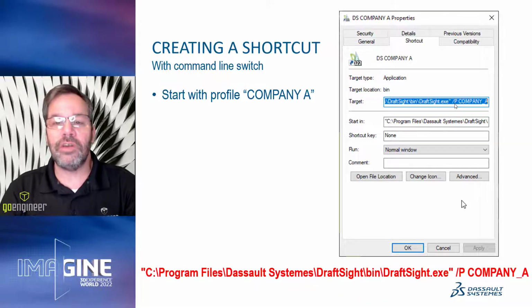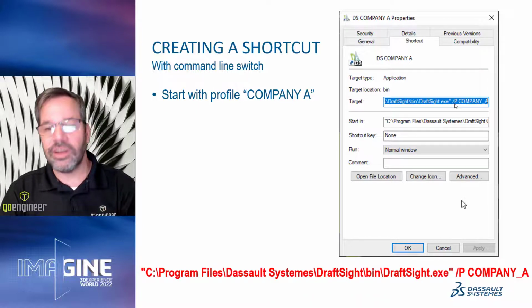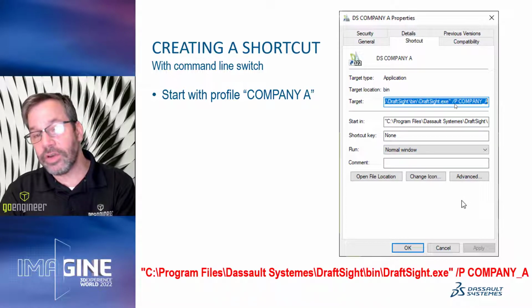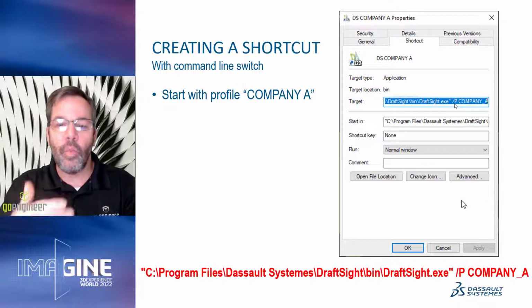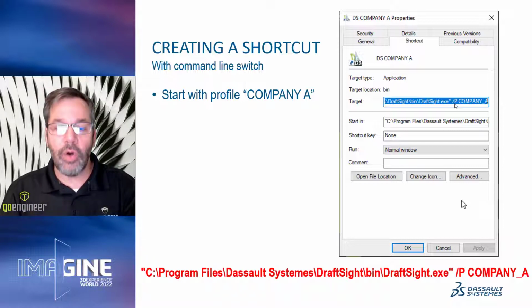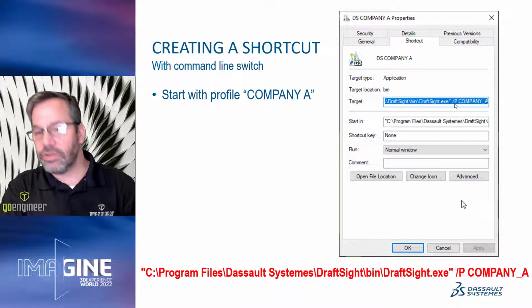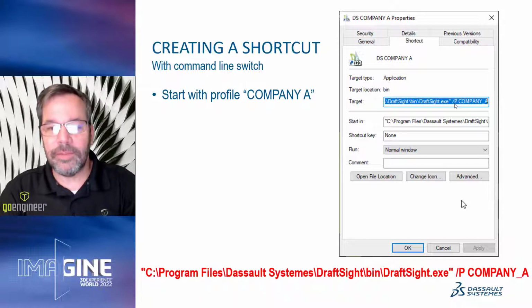But for you as an administrator of DraftSight, you may have different project file sets. You may actually have a directory if you're creating drawings for different customers. You may have a directory for customer A and a directory set for customer B, or customizations that you use inside of DraftSight. So you can actually create these profile or these shortcuts and then distribute those to your users. And then instead of having to tell them what directories they need to place stuff in, they can just simply click on the shortcut and DraftSight will know where the files are supposed to go, where it's supposed to find blocks, title blocks, whatever the case may be.